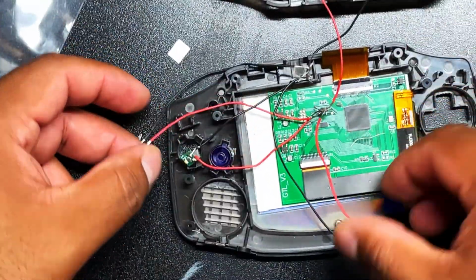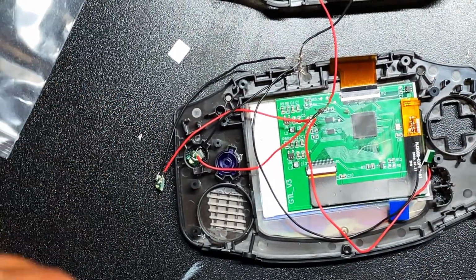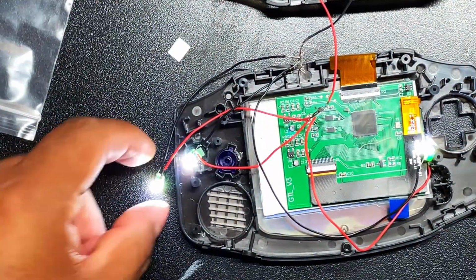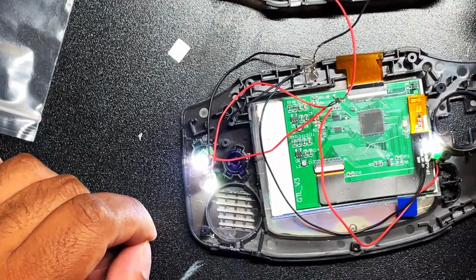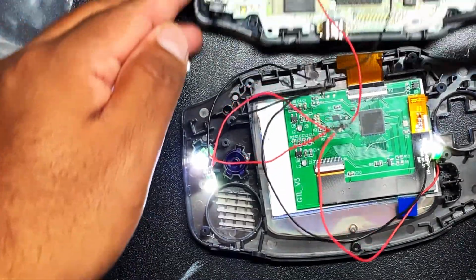Okay, so here is my wire setup. It does not look pretty right now, but it is all connected and it does power on, which I will do right now so you guys can see what it looks like. And boom. Okay, so let me show you super quick what I did before I put everything where it's supposed to go. So I connected these wires directly to the board here.